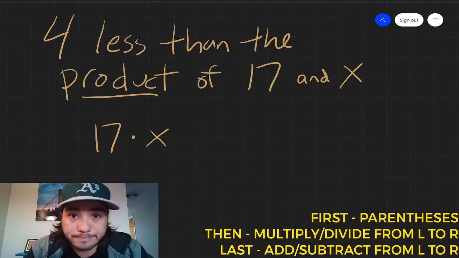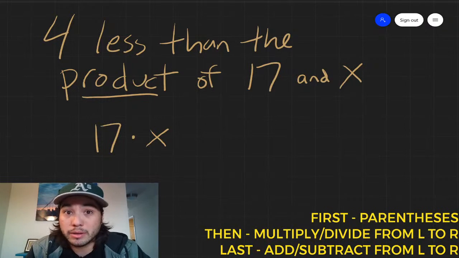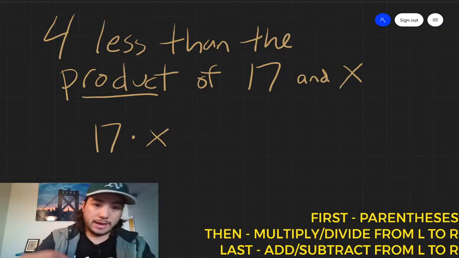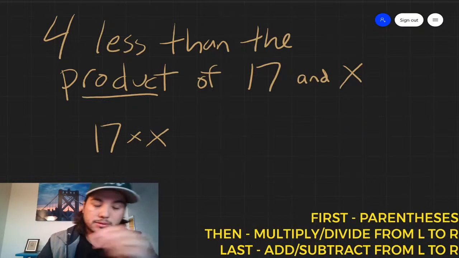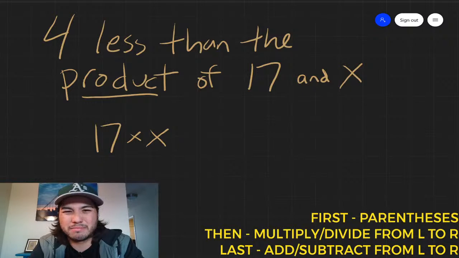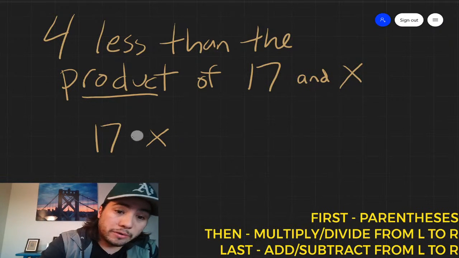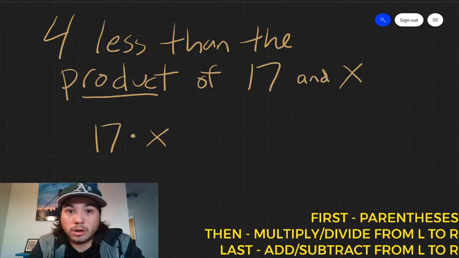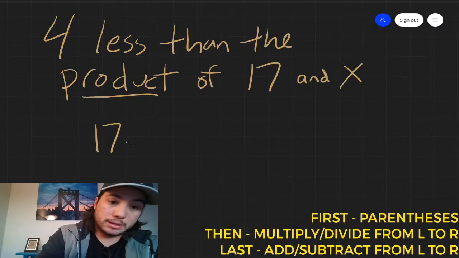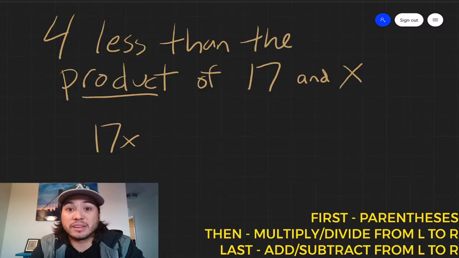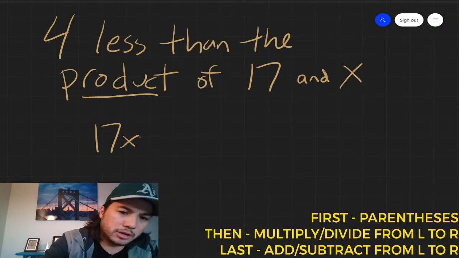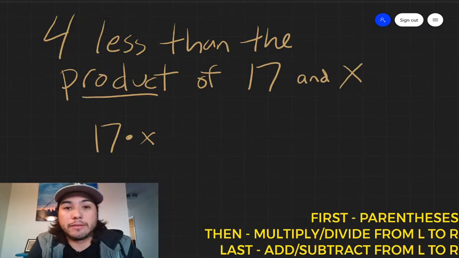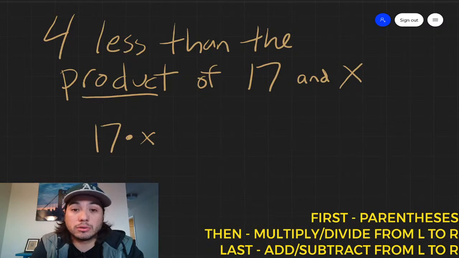And you can see here, this is why we've been using the dot in the middle as our multiplication symbol, because if we had 17 times x with the letter x, wouldn't that get confusing? I think it would. So going forward, whenever we're using variables, we're going to use the dot in the middle for our multiplication symbol. Even shorthand is actually just being able to go 17x. That essentially means 17 times x. We're going to leave the dot in the middle there just for clarity's sake for now. As you move up in algebra, you will see the number next to the variable, and essentially that means to multiply.